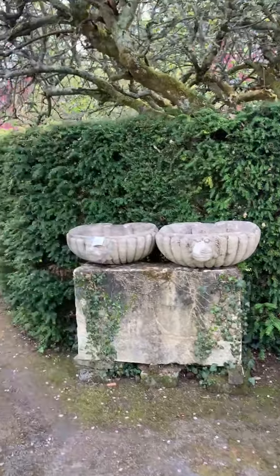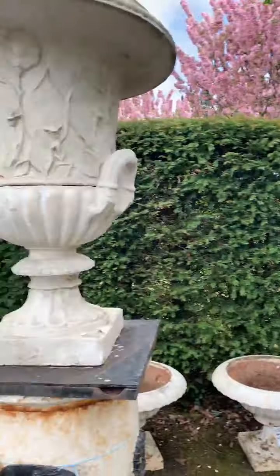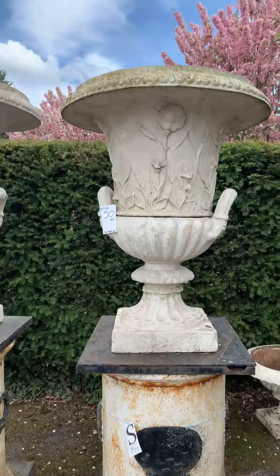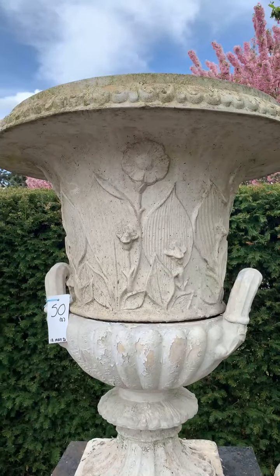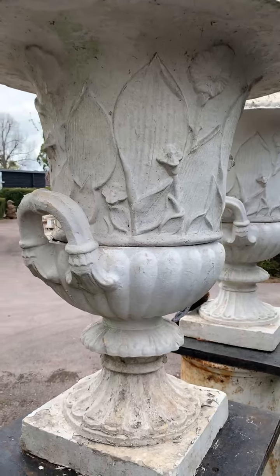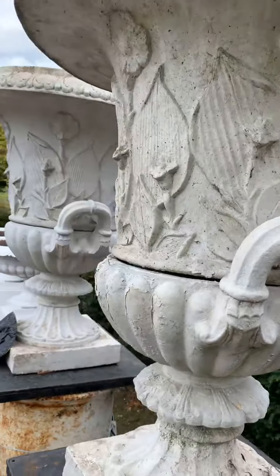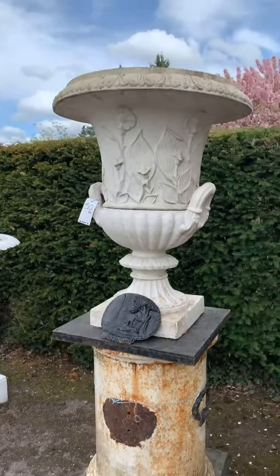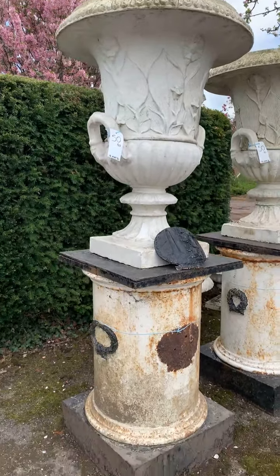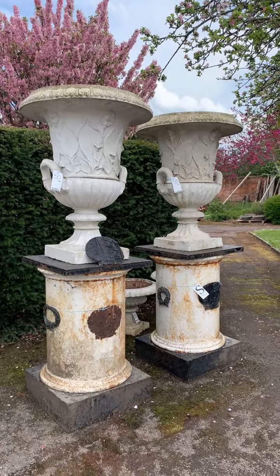There's a little statue, some interesting sinks or fountain bowls. Rather a grand pair of urns that are painted but I think they're terracotta. They're rather nice because they've got some real flowery decoration in the round. Decoration 'in the round' means it's literally been decorated all around the piece — some pieces have a flat back that has not been finished or decorated at all. So that is something else to look for. Unusual cast iron bases — not sure whether they come together, worth checking.